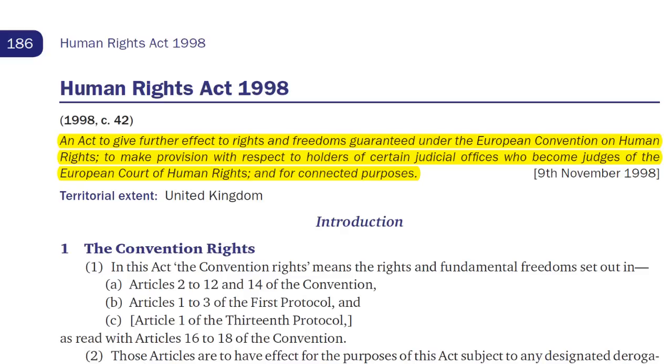Statutes come in a fairly standardised format. They have a short title, which is the name by which they can be cited in cases and discussion. In our example, the short title is the Human Rights Act 1998. They also have a long title, which gives a rather fuller indication of what the Statute is designed to achieve. And here we see the long title for the Human Rights Act. The body of a Statute is broken down into sections, which are the provisions which formally state the law which the Statute enacts.